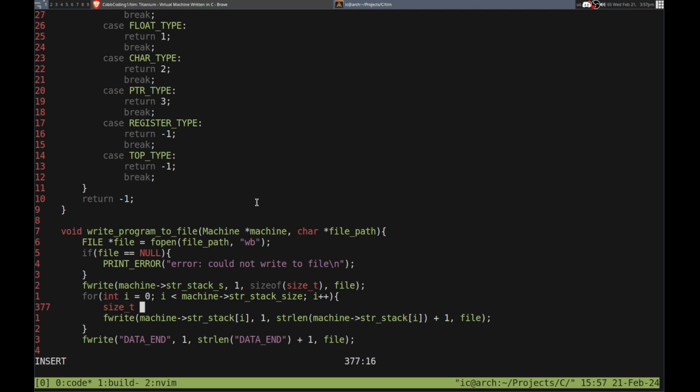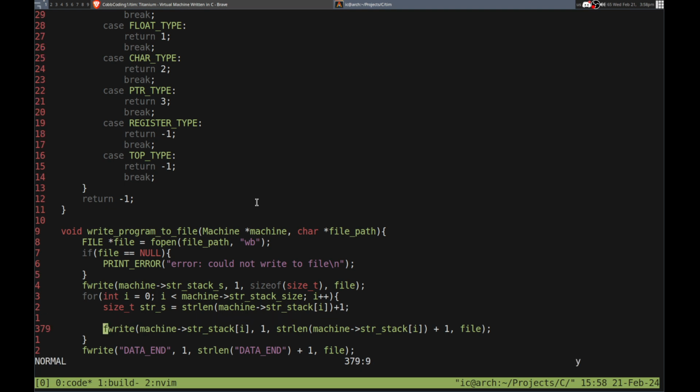So we set the stir size equals stir length of machine stir stack I, and then plus 1, so we'll still have the null termination. So it'll be sized and then. Because then you can, well, I don't like that. Alright, we'll do it like that, because the size is just for reading. We'll change it later.